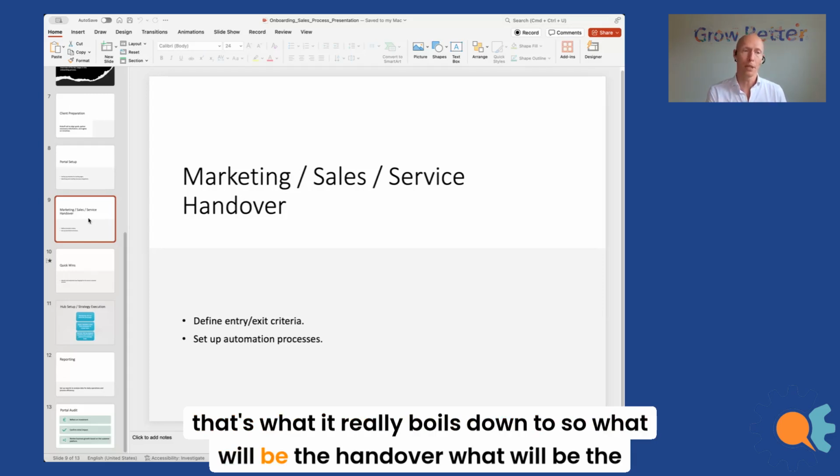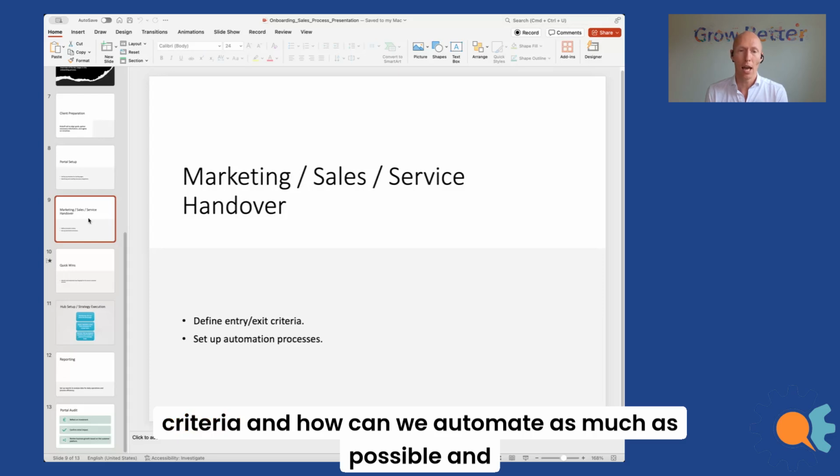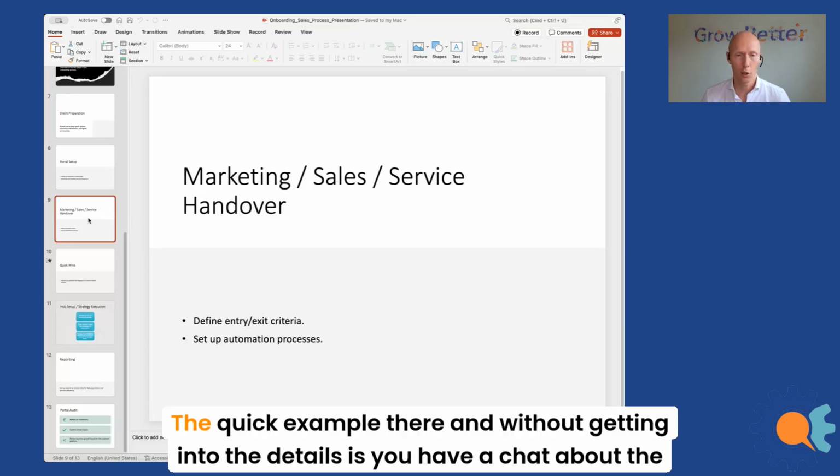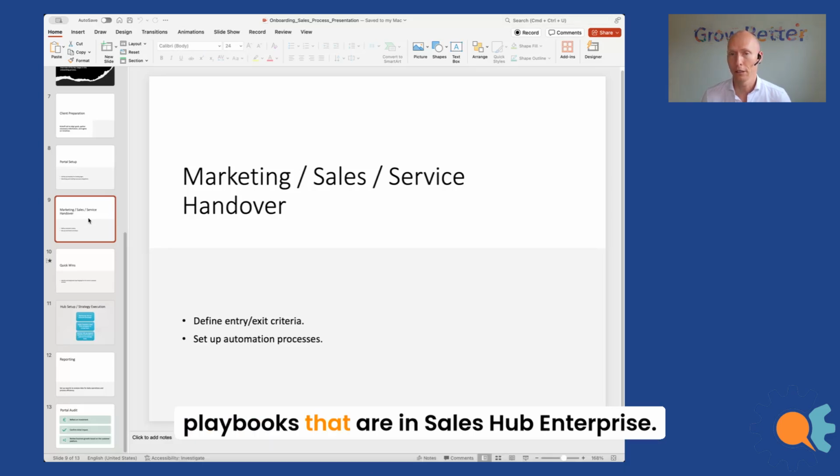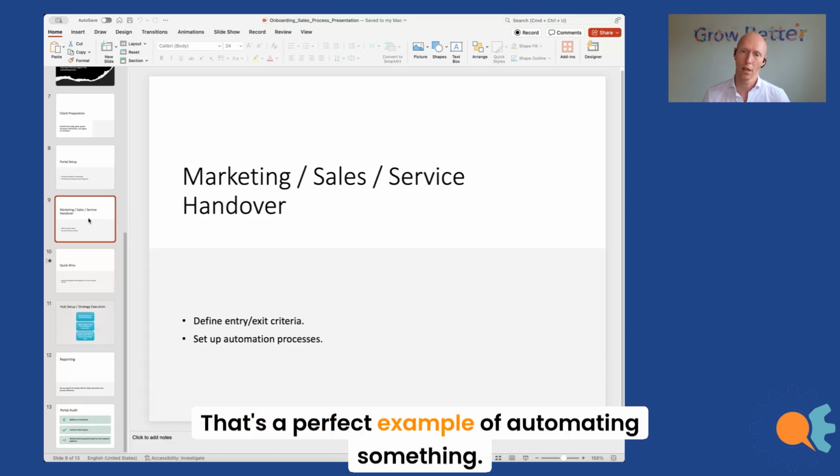So what will be the handover? What will be the criteria? And how can we automate as much as possible? A quick example there, without getting into the details, is that you had a chat about the playbooks that are in Sales Hub Enterprise. That's a perfect example of automating something.